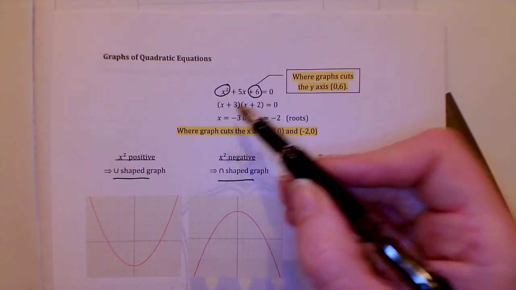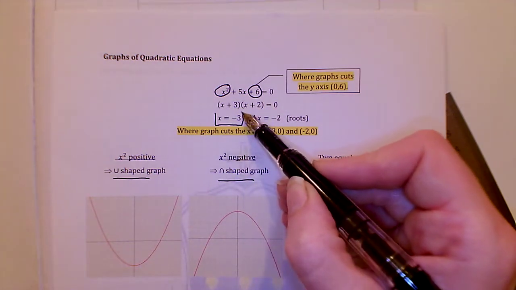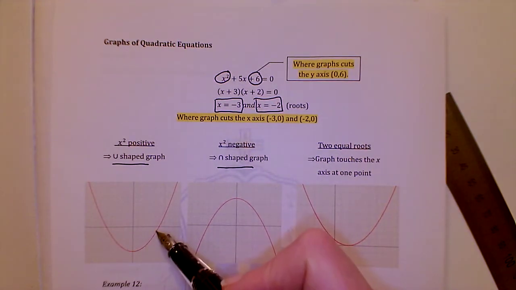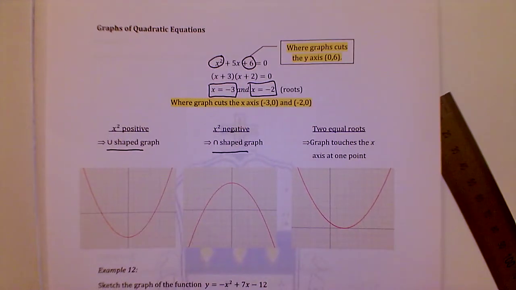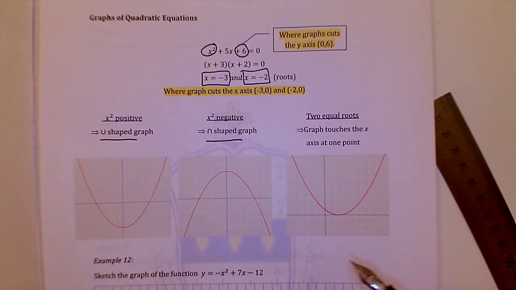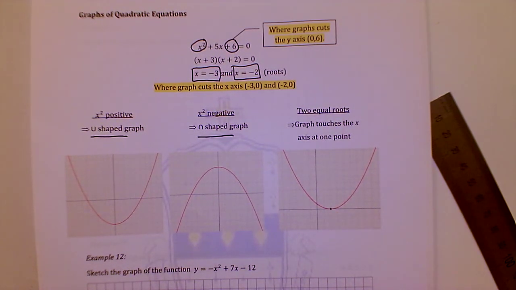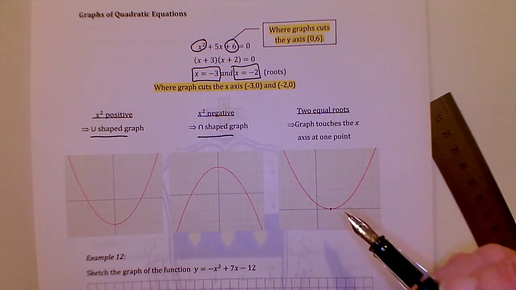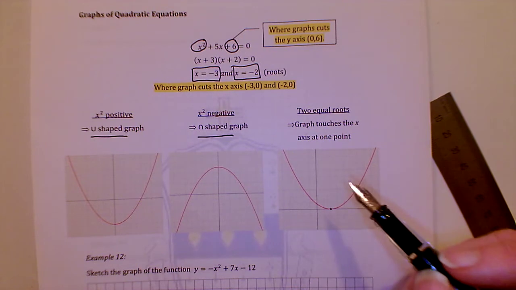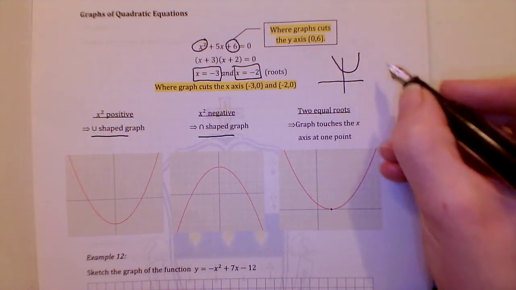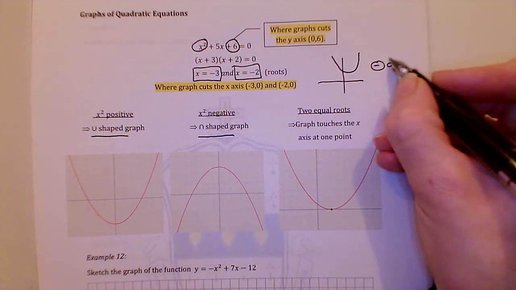The next piece of information we have comes from the roots of the graph. If you factorize it or use the minus b formula, you can find the roots of the graph, and that's where this graph will intersect the x-axis. Now, we've also talked about the discriminant and the fact that in some cases we might just have one root, in which case the graph will just touch the x-axis at one point, and we might have a negative discriminant, a minus sign under the square root, in which case it's not going to intercept the x-axis at all.